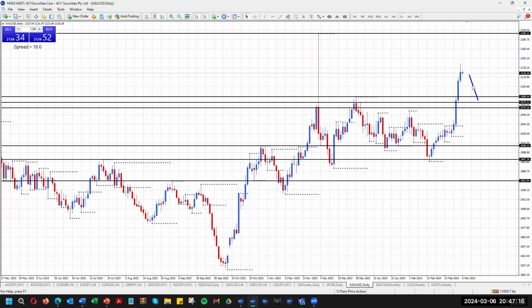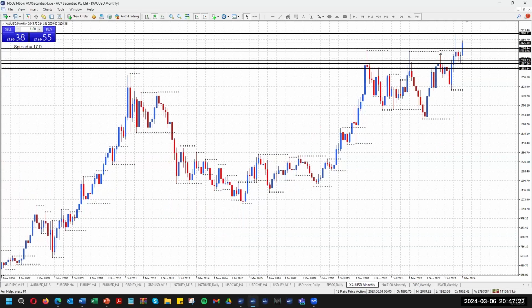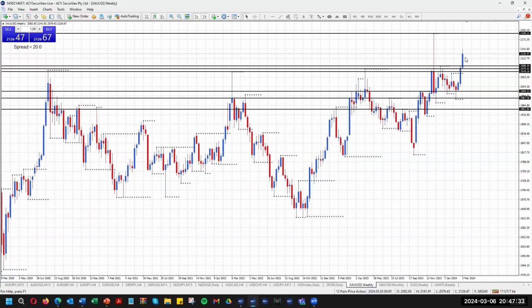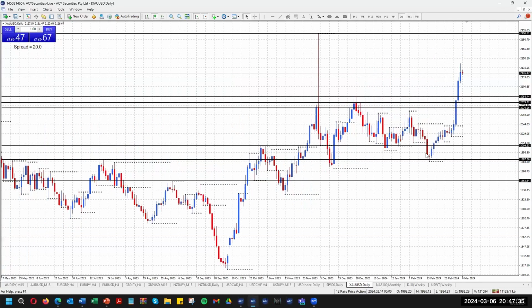At the moment, it's in an uptrend. The big question will be, on the monthly chart here, we've broken above all these monthly tops to the left that we previously false broke. And we've actually put in a higher bottom here on the monthly chart. So the monthly trend is up now, the weekly trend is up now, and the day trend is up.